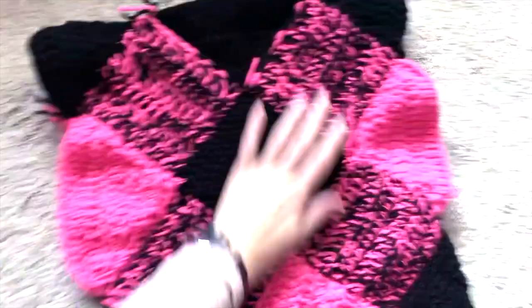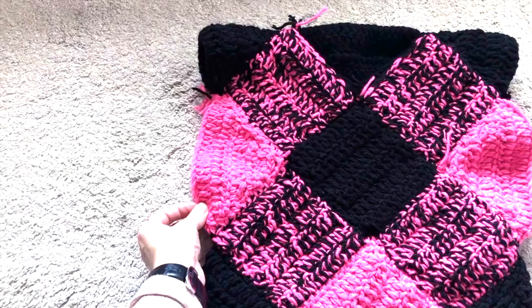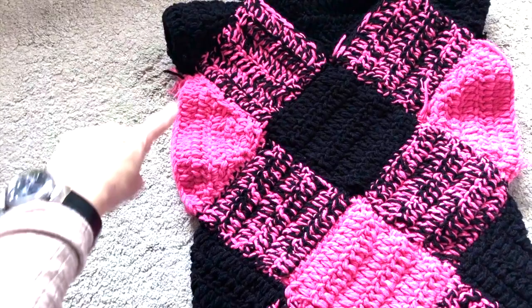Okay, so we have the opening of the arms over here, but I might do it a little bit smaller. We will crochet first the arms, and then once they are finished, while I sew them, I will also close this part if it's too big. Okay, so let's continue with the arms.